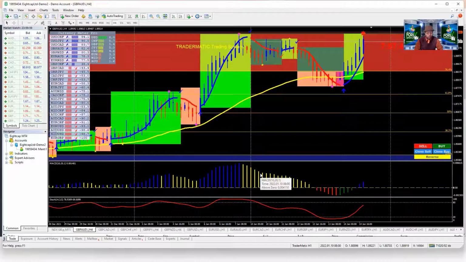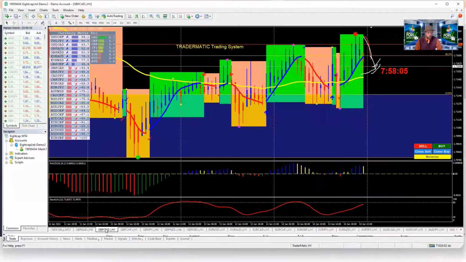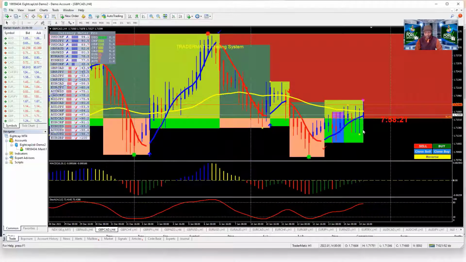Okay, let's take a look at GBPAUD. The same goes for GBPAUD. I will be expecting this market to retrace right here, possibly to meet with the 50 EMA, and then look forward for opportunity to go long on GBPAUD also. That's what I'll be looking forward to do. Then on Wednesday, the same thing goes to GBPCAD based on our analysis. I'll be looking forward also to buy GBPCAD, looking forward for this market to come back and meet with the 50 EMA, as you can see right here.